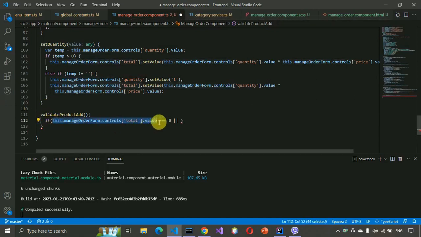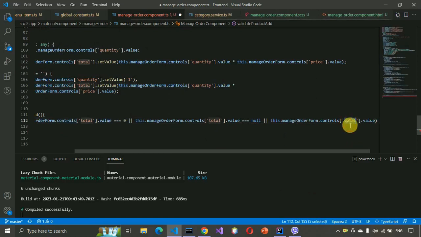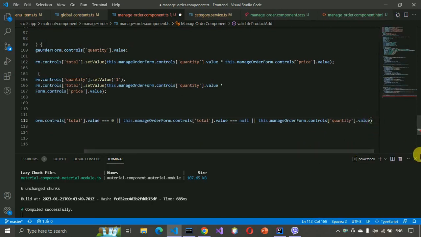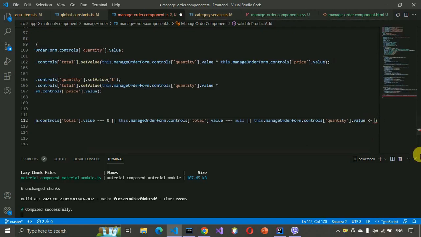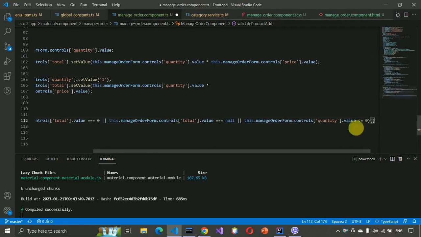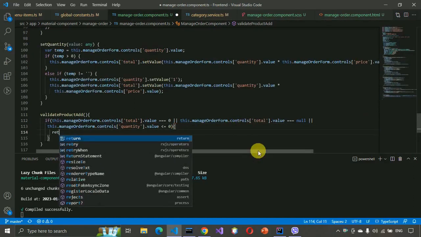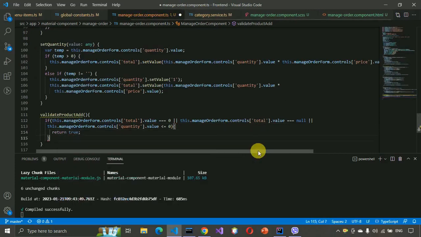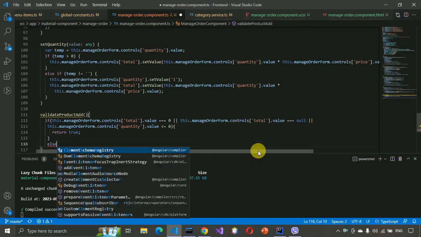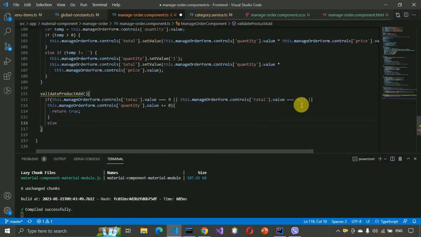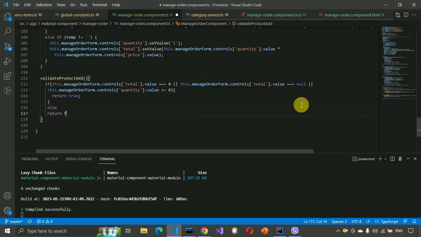Let me copy this line of code and paste it over here, equal to null, or condition, paste the same line and just change total to quantity, and here write 0. Then brackets, let me break this line so it looks like this. Here we return true, and in the else condition we return false.